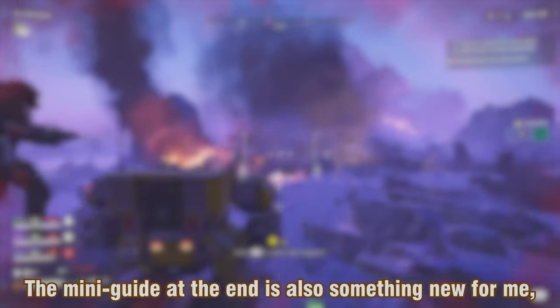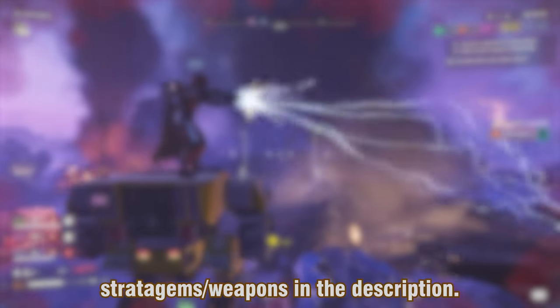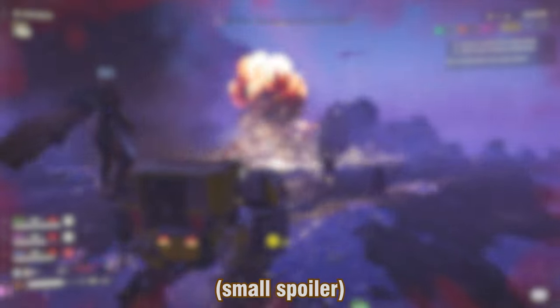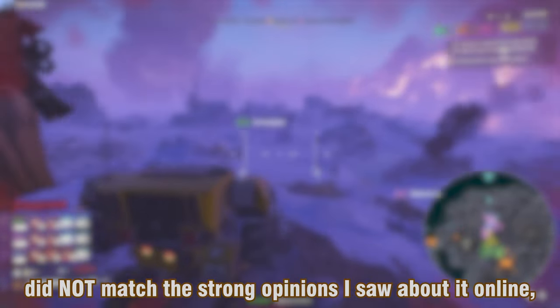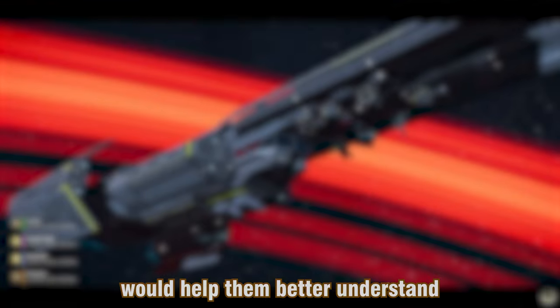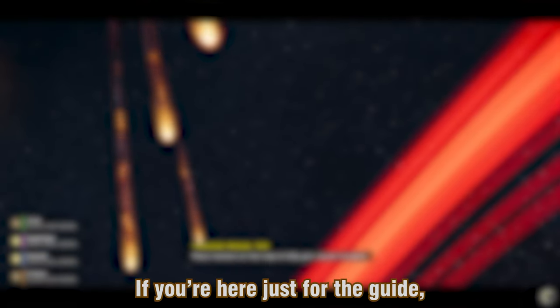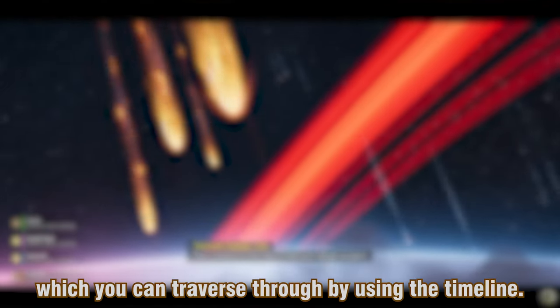The mini guide at the end is also something new for me, as I usually leave tips on how to use stratagems or weapons in the description. But, small spoiler, the experience that I had with the Emancipator did not match the strong opinions that I saw about it online, and I thought that showing people how to use it would help them better understand its strengths and weaknesses. If you're here just for the guide, I have added chapters to the video, which you can traverse through by using the timeline.